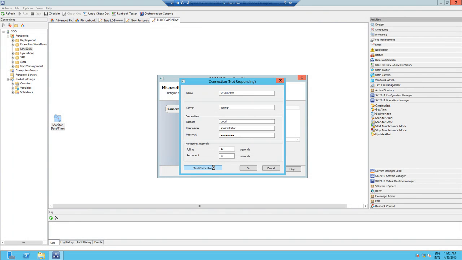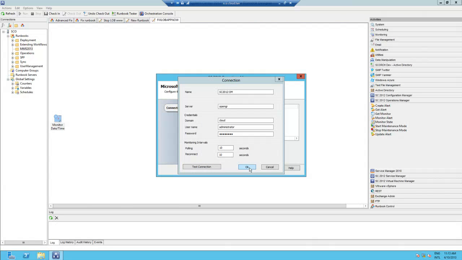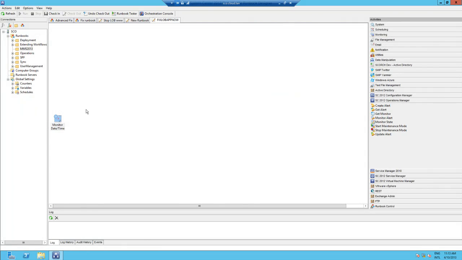So what it does now, it tests if the connection is available, and when I'm creating my runbook and I'm selecting this connection, it will get the properties I have in my Operation Manager environment. So that's real powerful, because when I want to know what the resolution state of an object is, I can just select it, and I can say, create this object or make it that object. And that's from a drop-down list because it's available there. So I can't make up my own stuff, because that will break it. Okay. So I had my monitoring tile there, and I'm going to do a get alert.